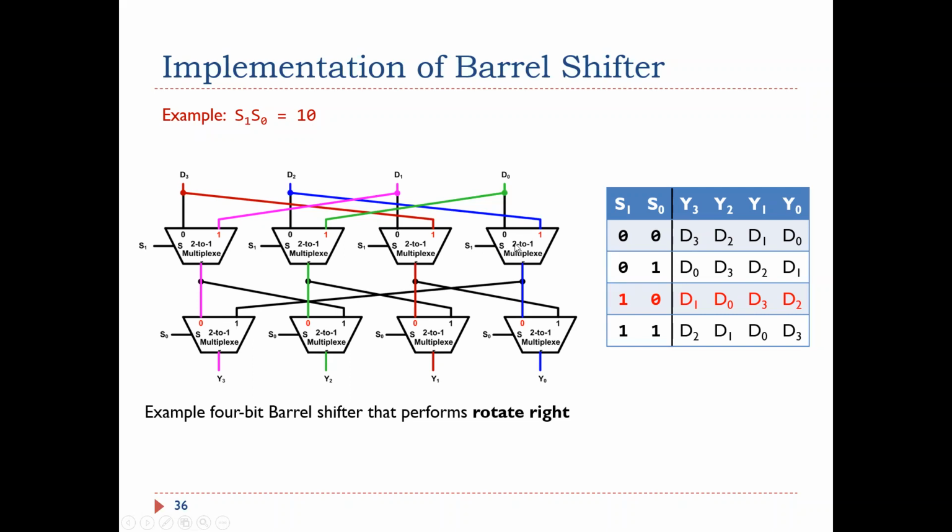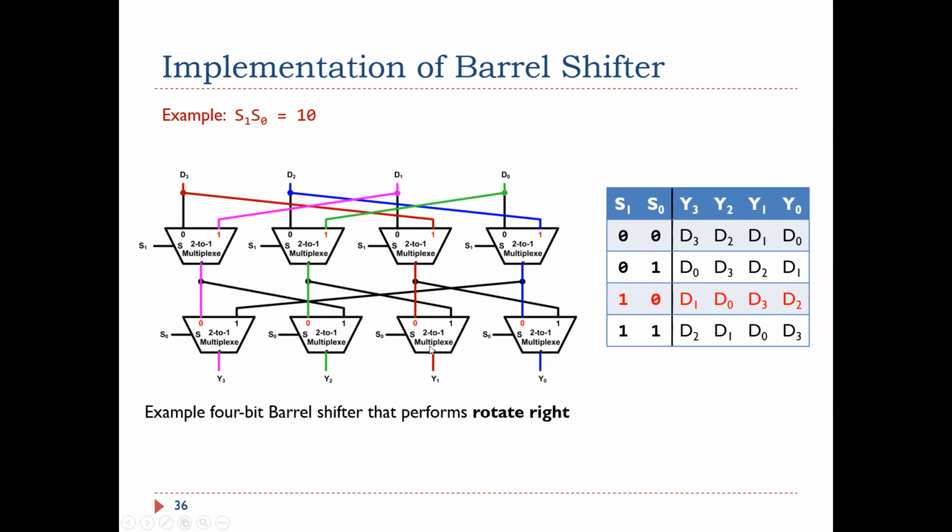Now let's take a look here at the first stage. Since we are selecting the second input, we're not passing D0, we are basically getting D2 here. So we are getting D2, and then D2 will be passed here, and S0 will be selecting the first input, so that means we'll have D2 passed here. That's exactly what we are looking for.